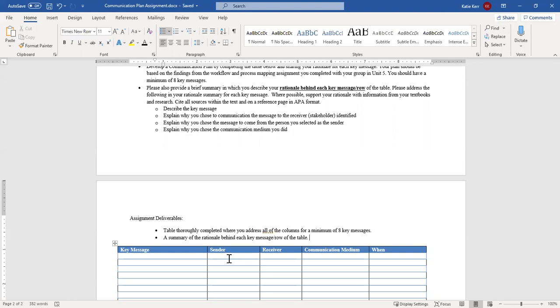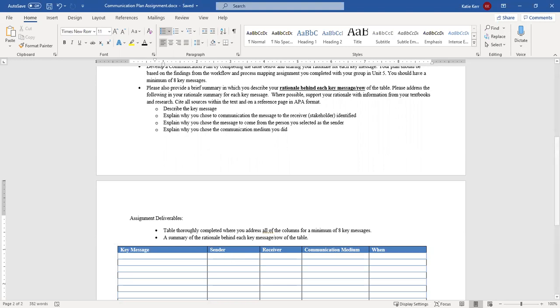So those are the 4 elements that I want you to address in that rationale. That can simply be a bulleted list, maybe a paragraph for each, whatever, it can be very clear and succinct. But again, try to support what you're saying, or provide the rationale for why you're sending that message and from whom and why and all that good stuff.